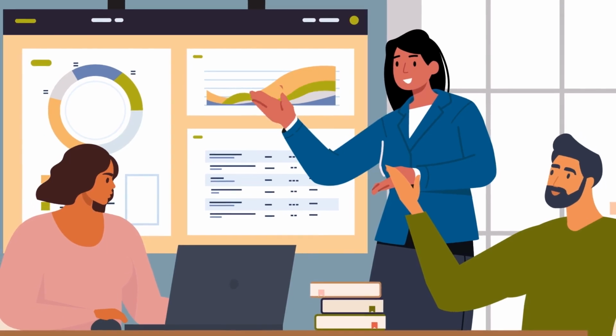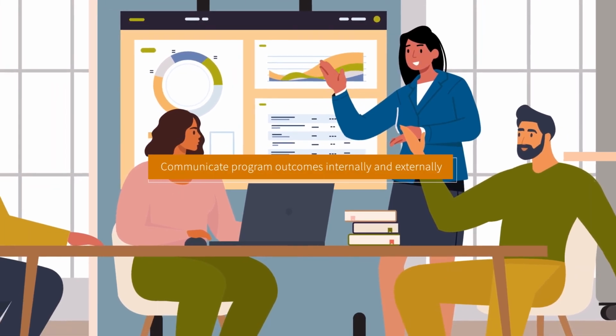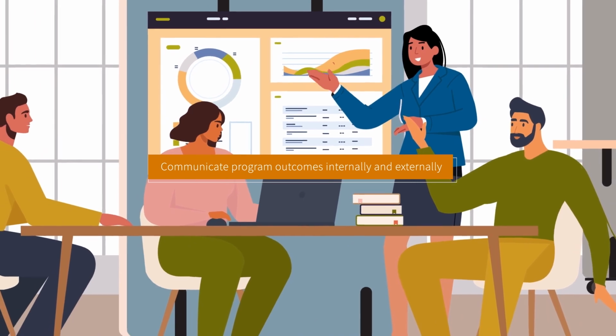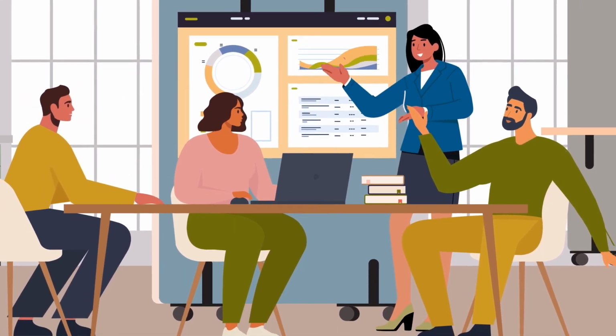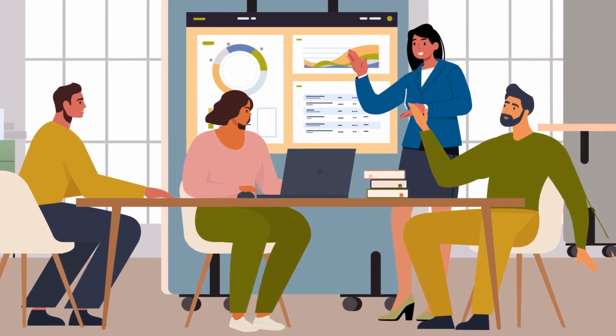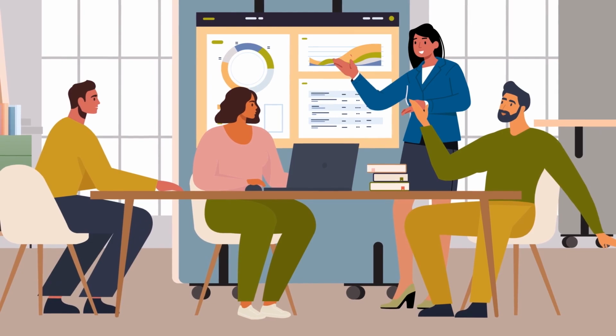3. Finally, data can be a powerful tool for communication about program outcomes, both internally and externally. When your program needs more support, having data can help you advocate for it. When things are going well, the data can allow you to show the efforts of your team's hard work.